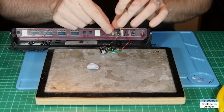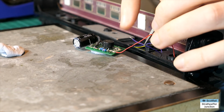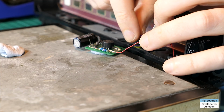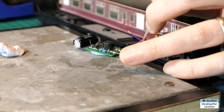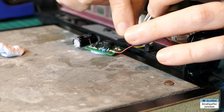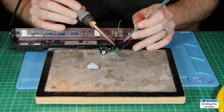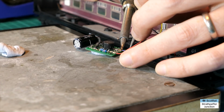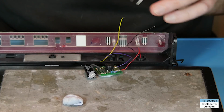Great, okay. So I'm just going to solder in one of the switch wires, and the reason I'm going to do that is that the red and whichever switch wire we choose, the purple in this instance, they're the simplest to get in because we don't need to do any jumpers or anything else. But anyway, we'll get this one soldered up now. So I'm just going to hold it there with the pliers. I popped some flux on already, so let's just heat this up here. Let's get this in there. Great, there we go, that'll do.